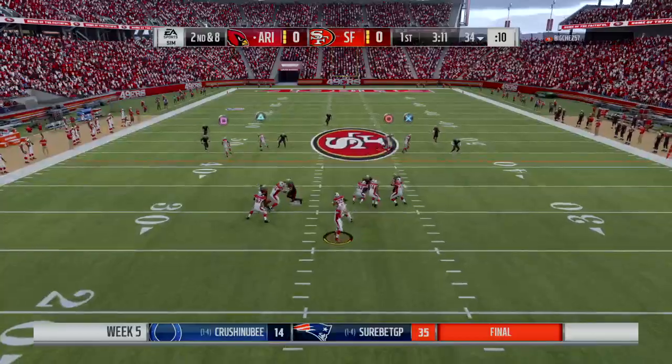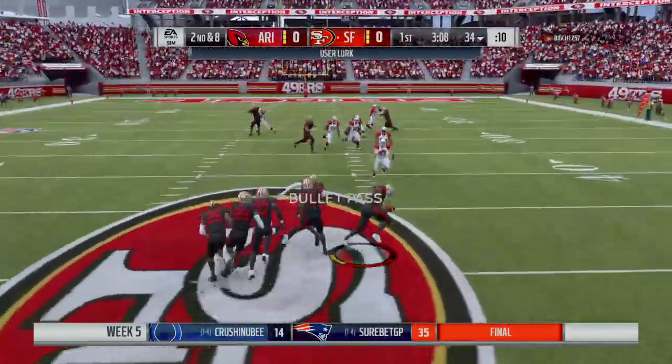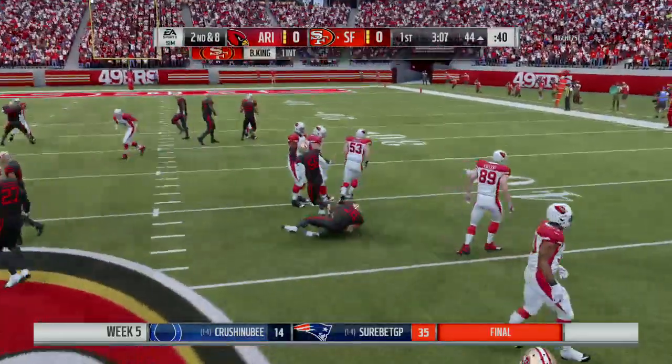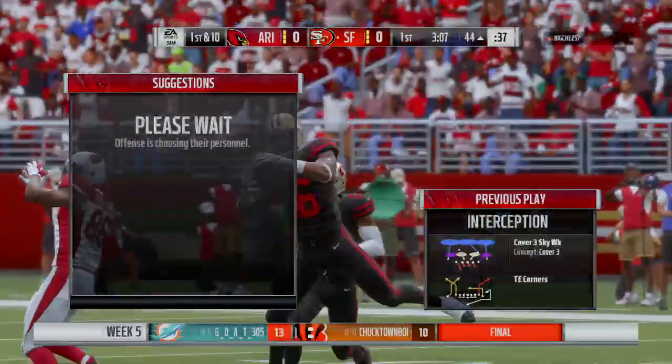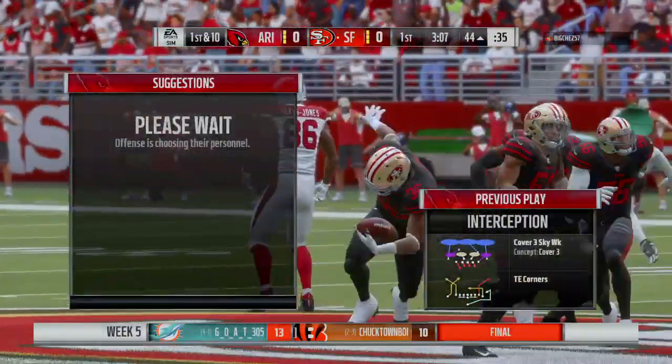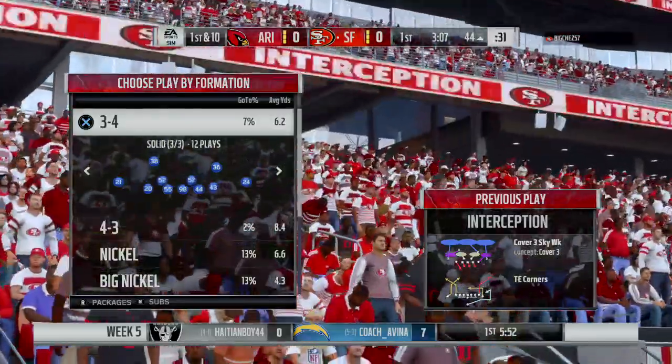Now Rosen to throw on 2nd down. Into heavy traffic, and it's intercepted. Picked off at the 48, and the return comes to a halt right at the 44-yard line. And he may want to track down that football because that's interception number 1 on his career.